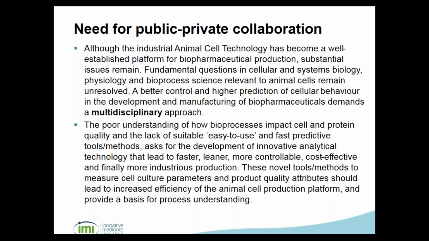So these novel methods to measure cell culture parameters and product quality attributes should lead to a more efficient production platform, and also a better process understanding, because we think that those are combined, so that when you have a better process understanding, you could have an increased efficiency of the animal production platform. Next slide, please.